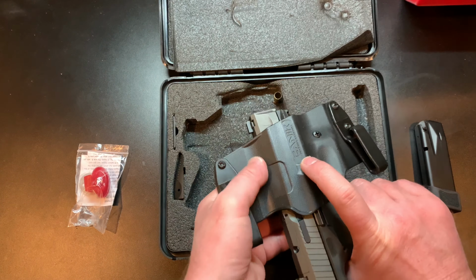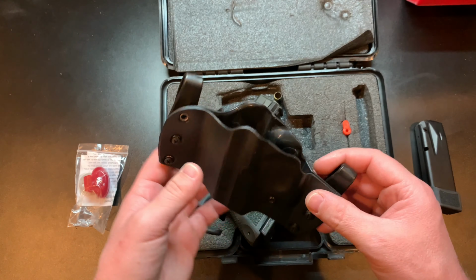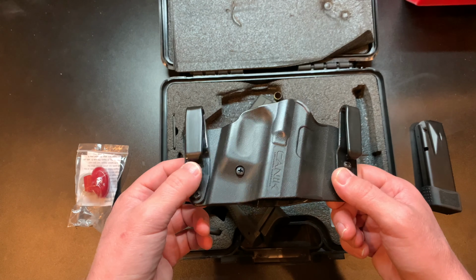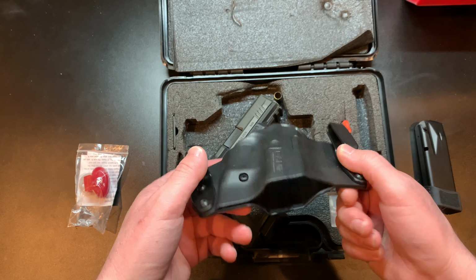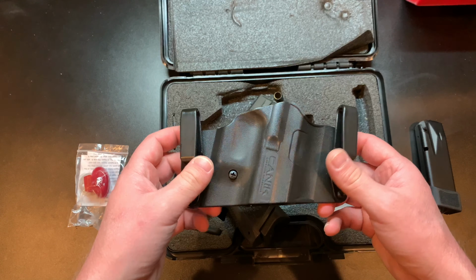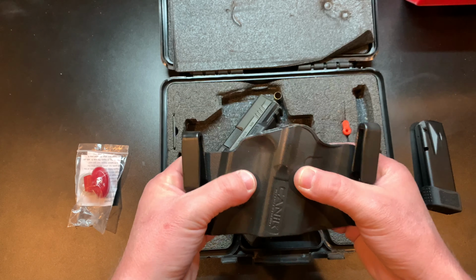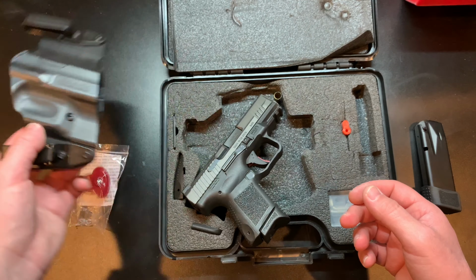Got a pretty decent holster here. You know, it's set up for inside the waistband at the moment. I believe it can also be outside the waistband, but this is a different style holster than what most Caniks have been coming with. They typically come with more of a surface style holster, which is okay, but it's outside the waistband and it's kind of bulky, and you know, some people don't like the retention system on them. But from what I'm seeing, this holster will work with any Canik, not just the subcompact, so that's kind of cool. And it's nice that, like I said, it's inside the waistband and it's Kydex, so it's a nice hard shell. Looks like you got a retention screw on there, so if you want to tighten it up, you can. But there you go, there's the holster.